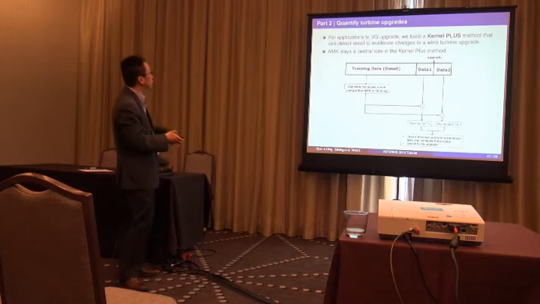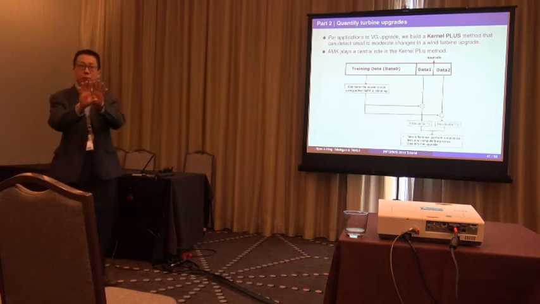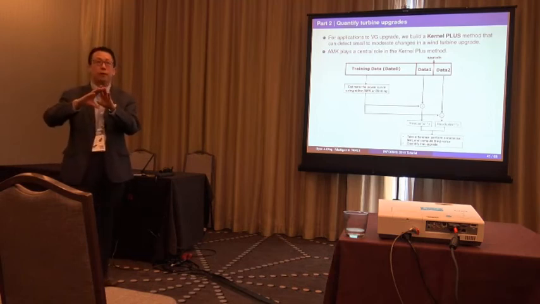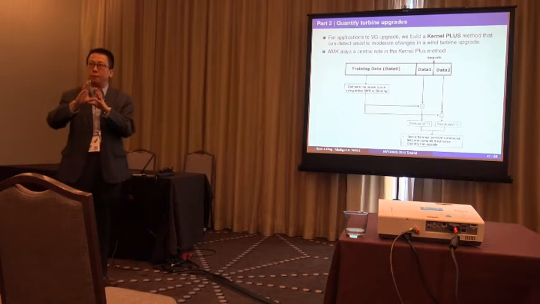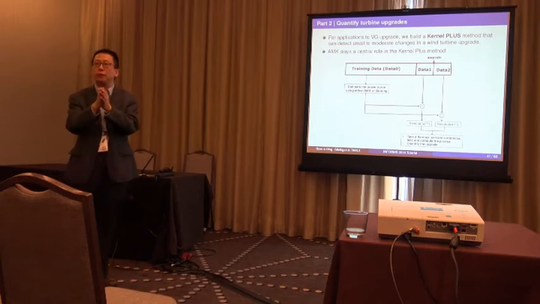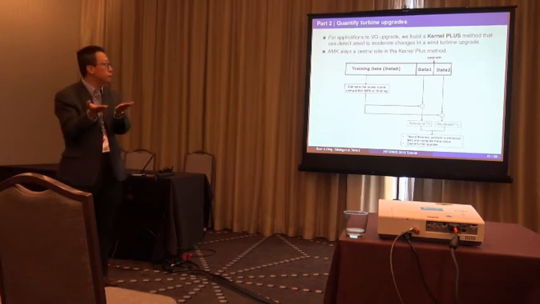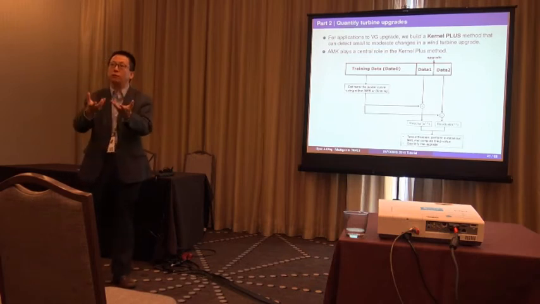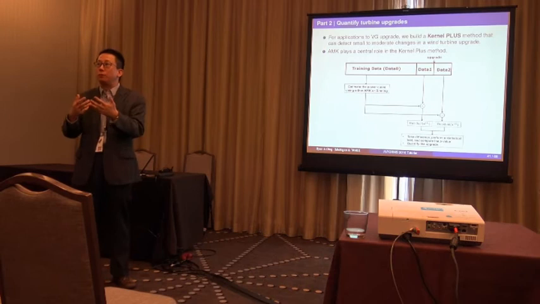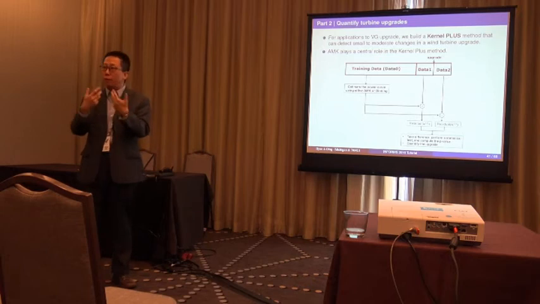I'm going to just talk a little bit about this particular part. We want to use the AMK because it controls the power curve noise and the power curve accuracy to a great extent. So we can use this kind of method to do analysis and benchmark which turbine is more efficient and which turbine is less efficient. This is particularly needed when people go through an upgrade on a wind turbine. When we include an additional device on the wind turbine, they want to know how much additional wind power they generate from that upgrade. And the upgrade is expensive.